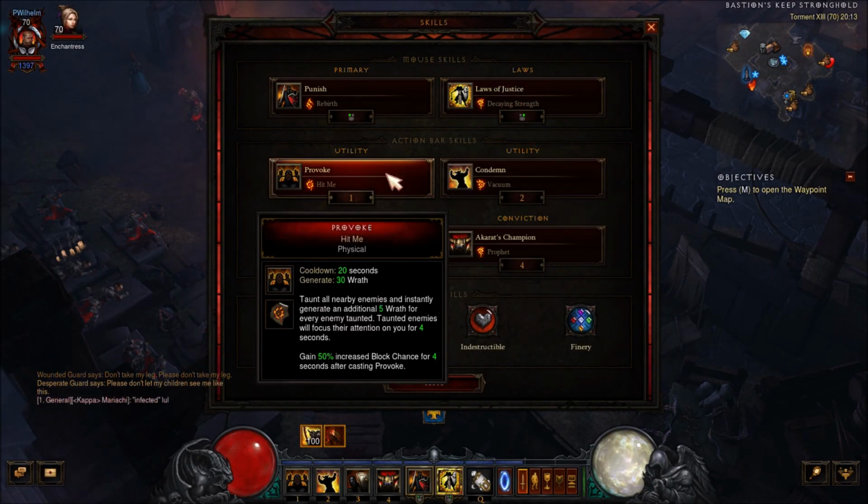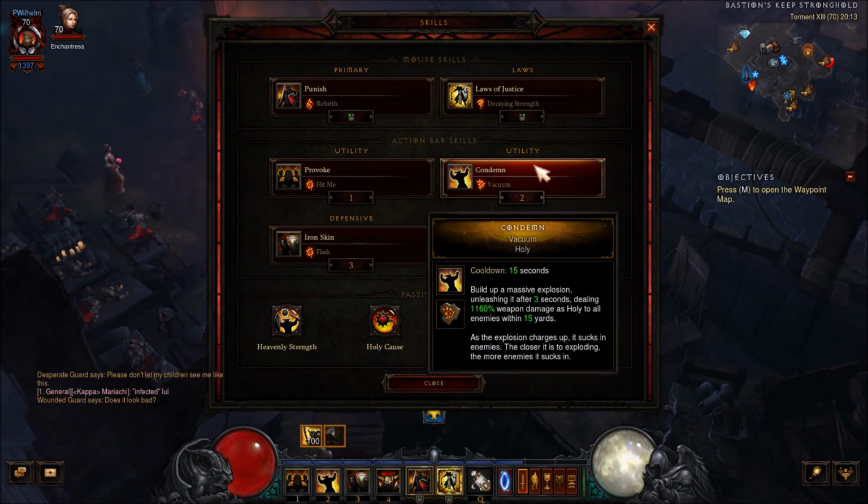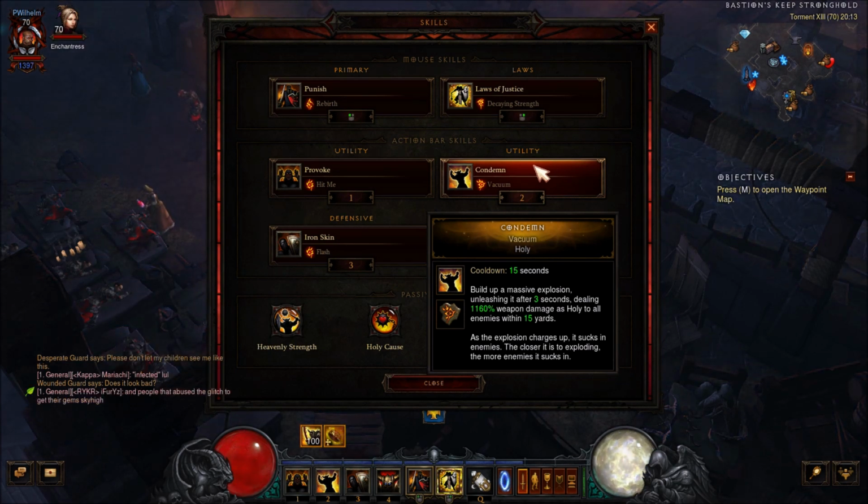Provoke, Hit Me. This will give us 50% more block chance. Condemn, Vacuum, this is our damage dealer. It has no cooldown because of our shield, and our shield and weapon are buffing this skill like crazy. So you want to make sure you spam this skill so much that it seems like you are crazy, even when there are no enemies.